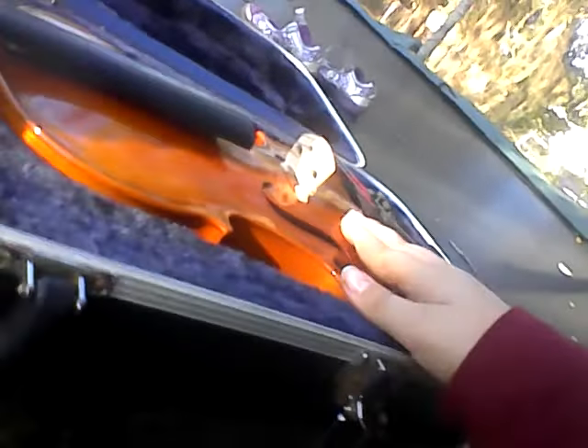Look for a shape for your rosin. Keep it closed so nothing sticks onto it. You can put it right there next to your violin if you have my type of case, or you can put it in the compartment — that's also where you can keep your extra strings. Last but not least, get your bow. There's a little slot right in your violin case — you just put your bow through there until it's nice and snug. There's usually a washcloth so you can lay it over the violin so no rosin from the bow drops on it. You also need to keep your violin clean, otherwise it might affect how you sound.